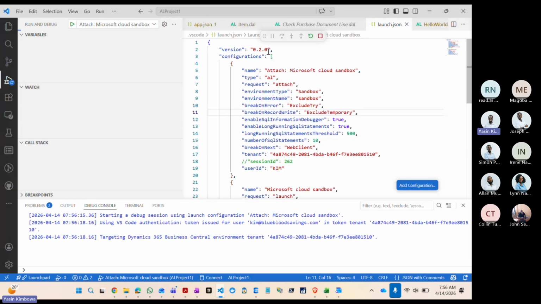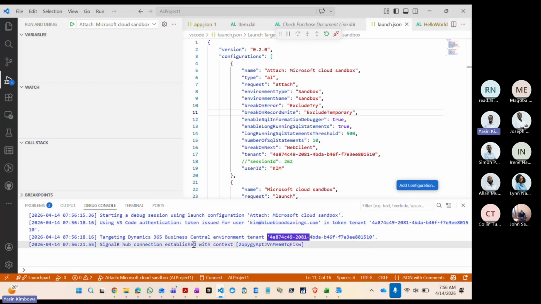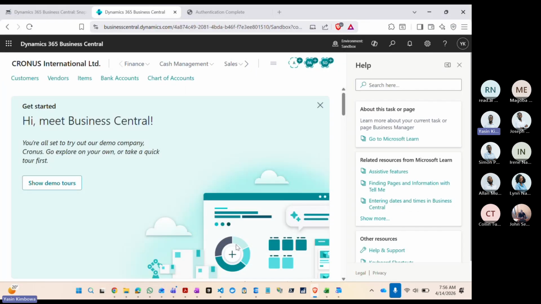Having clicked run, this is familiar to most of us. It is connecting, starting the debug session using the launch configuration, this token, and then it gives you the tenant here. The connection is established.